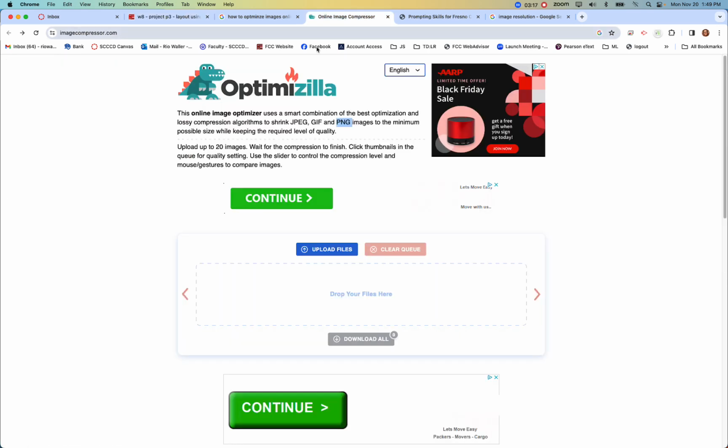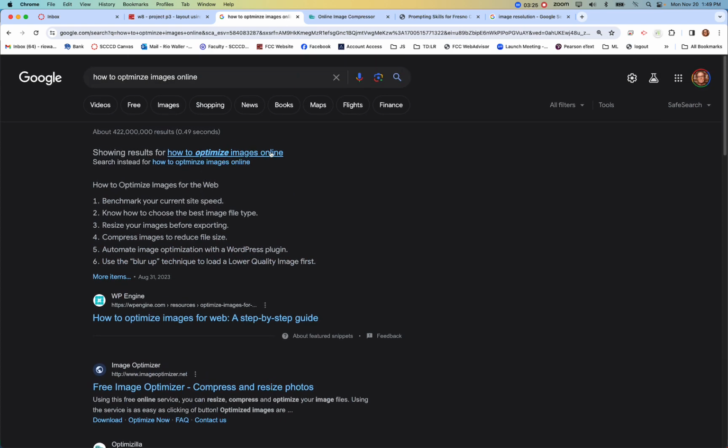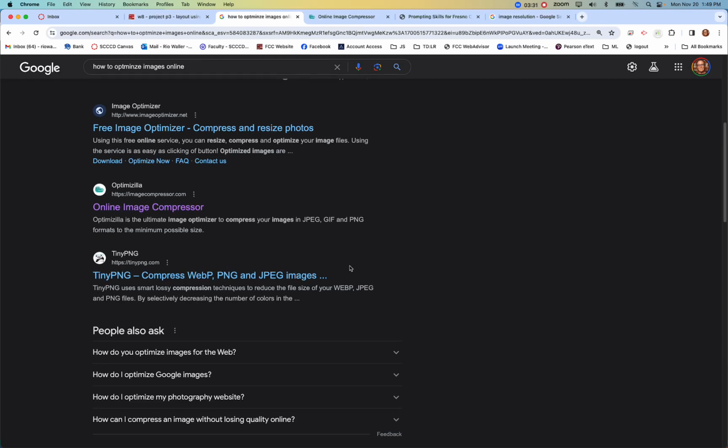You can also go to something like Optimizilla. I just did a general search for how to optimize images online. There's a lot of online sites you can do this with. But what you really want to do is, there's always a trade-off between how crisp a picture looks, and it's because we're optimizing it through saving it in some of these what we call lossy or lossless techniques. But really what you want to do is figure out for your page layout the best size, and then make it the smallest you can so that your site loads fast.